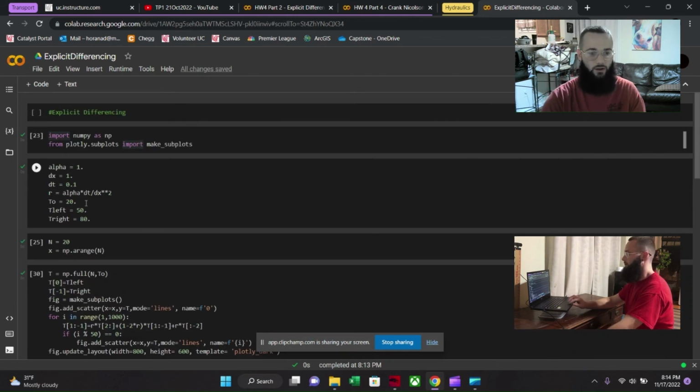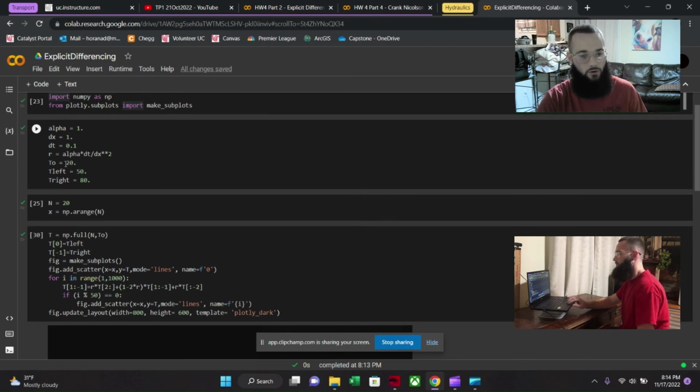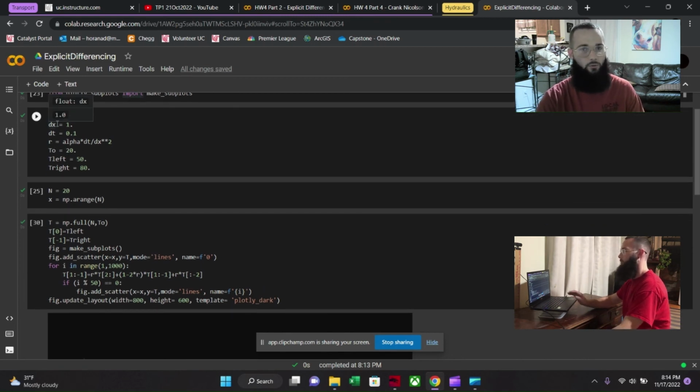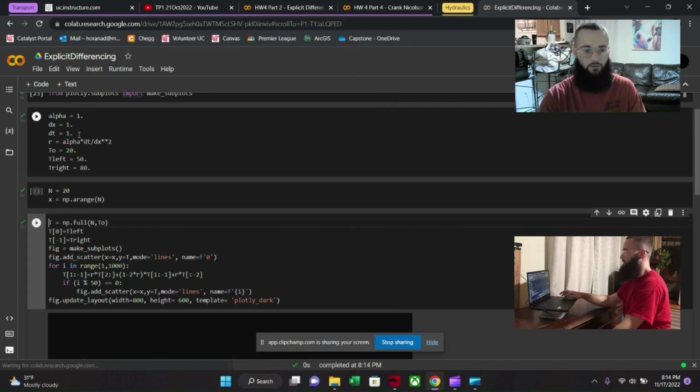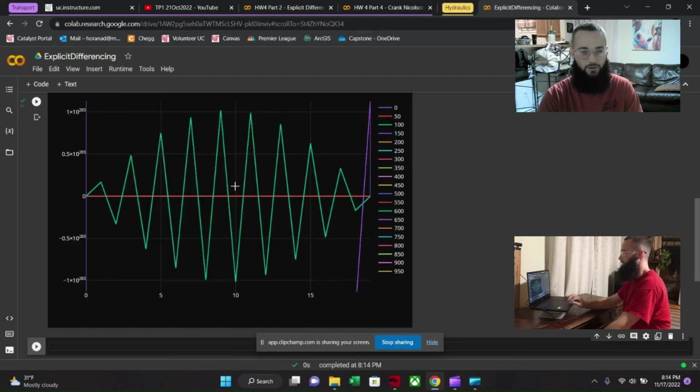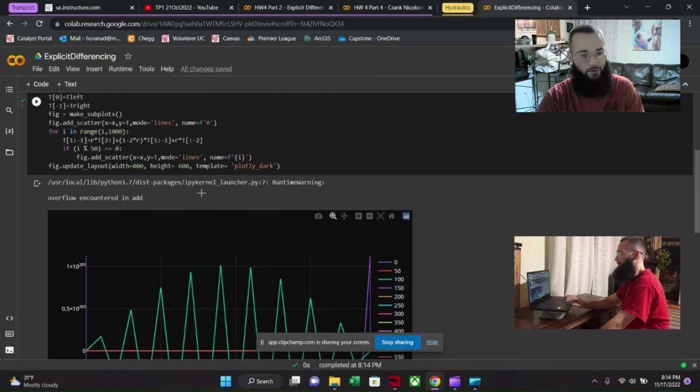But the thing that we're interested in is how freely we can change r. So in order to change r, since alpha and dx are both always the same, given in the problem, we're going to change dt. So let's say we want a time interval of every 1 second. Let's see how that affects the graph. So as you can see, the graph does not like that. It goes up to values all the way up to 10 to the 283rd, which is way too hot to be a real temperature that could ever happen.